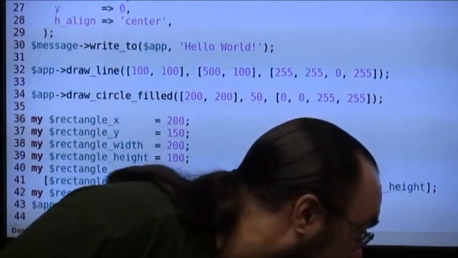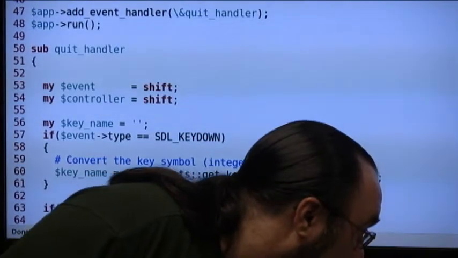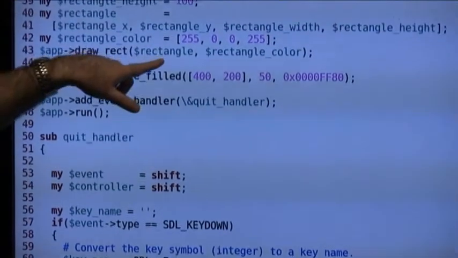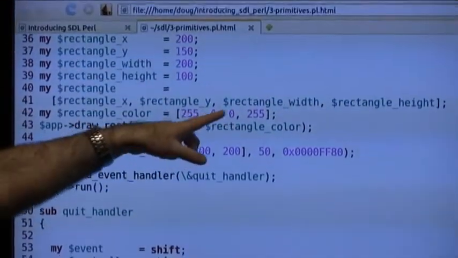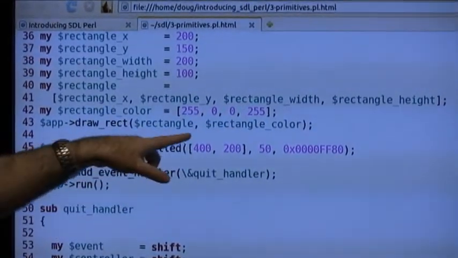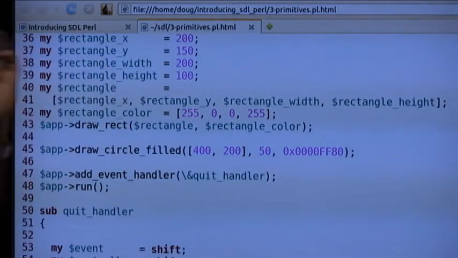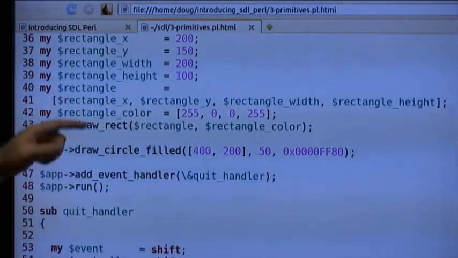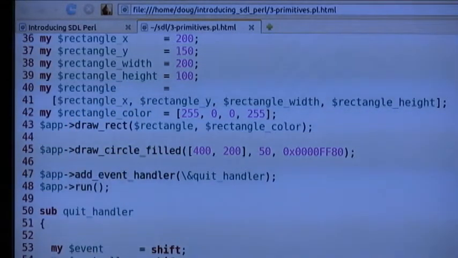So now I can just call draw rect with rectangle, which is this anonymous array with my coordinates, my width and height, and the rectangle color, which again is right here. And that was a red rectangle, if you recall, because we got 255 on red and 0 on everything else, and it's fully opaque.